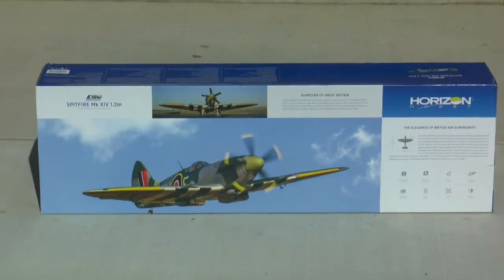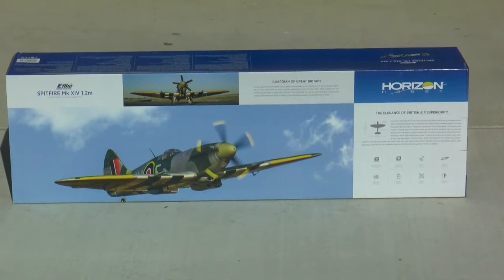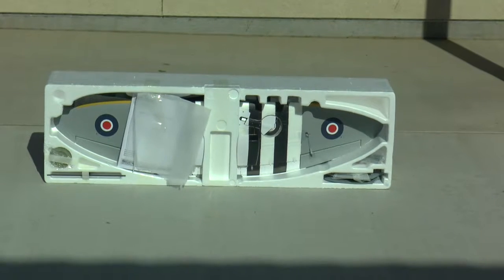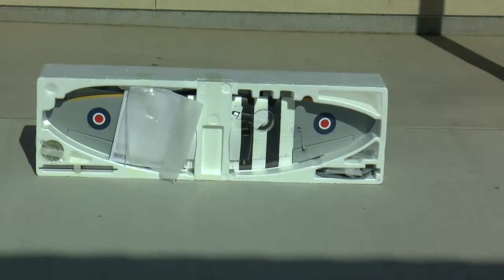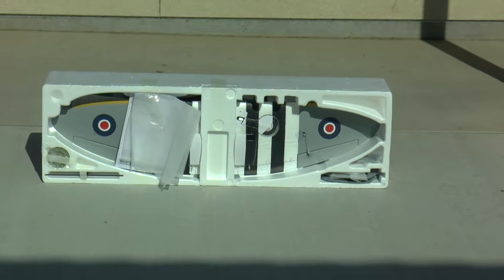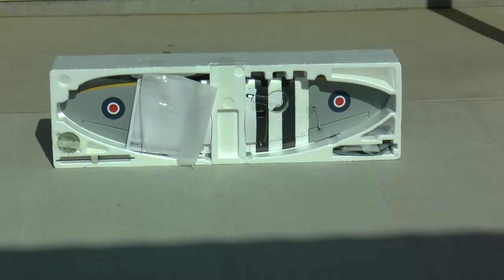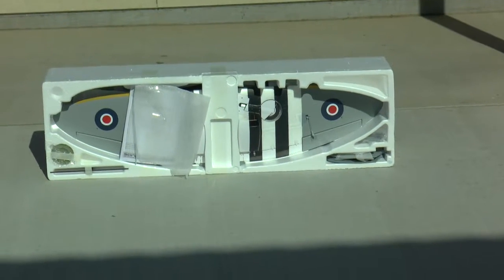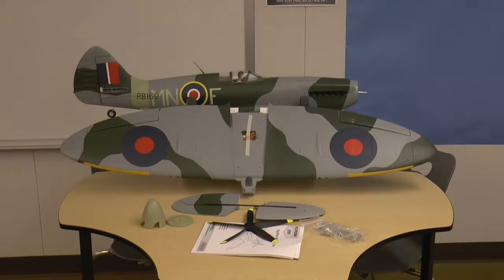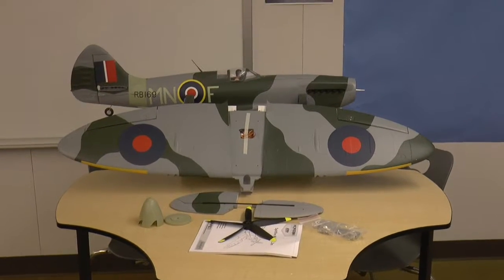This was a later version of the Spitfire when it had the Griffin motor, was more powerful, and the 5-blade prop. Outside of the box we can see that the plane came in safely packed in a foam container. It has compartments shaped like the wing on top so that it was fully protected. I will know for certain when I take it out of the foam, but it appears to be in perfect condition. In the kit I found 8 separate parts, a bag of hardware, and the instruction manual.